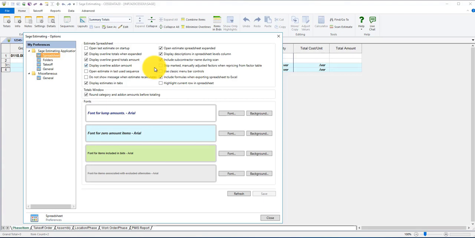You simply reprice with the current factor table, and it will automatically restore the factor that you need to pass validation, unless you check this box. So we're recommending from the start, just leave this unchecked in the event you inadvertently edit a factor and then try to restore it through the reprice.